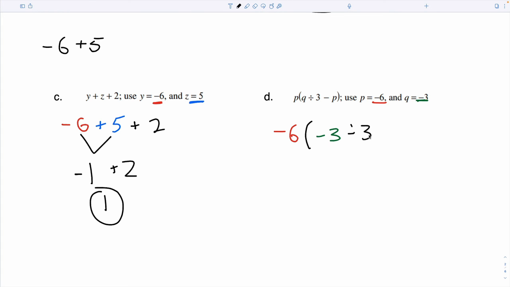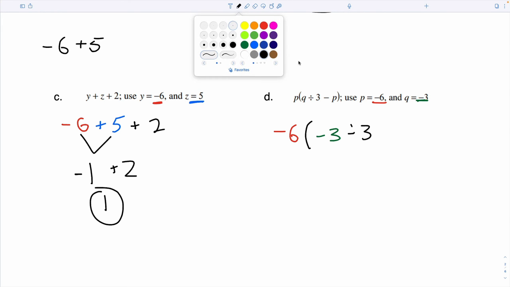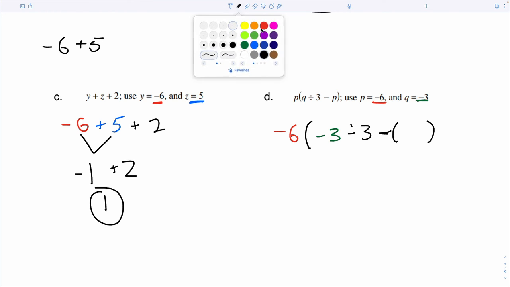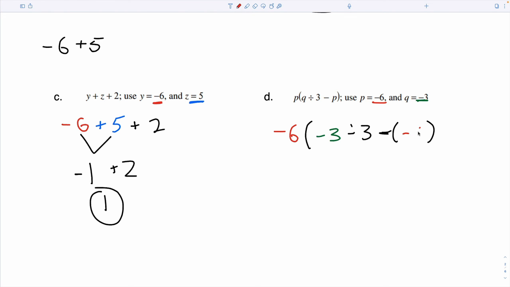What replaces the p here, Sam? What replaces the p right here? Negative 6. Be really careful. Watch what I do. I'm putting minus, and then in parentheses, it is a negative 6. Why did I put two negatives there, Hendrix? Because one of them is subtraction and one is the negative number. Beautiful. Be extremely careful that you set these up correctly.